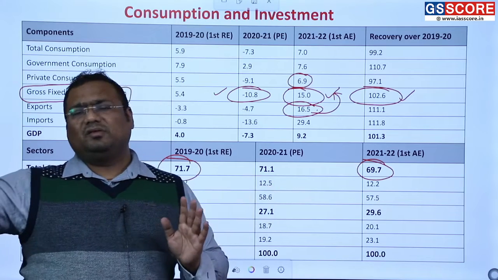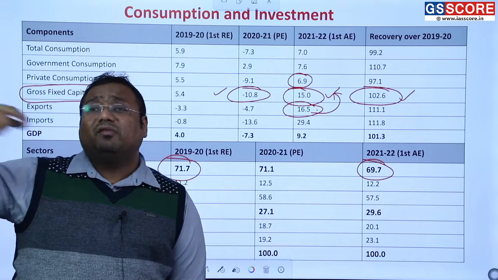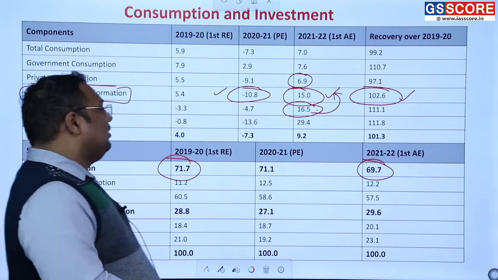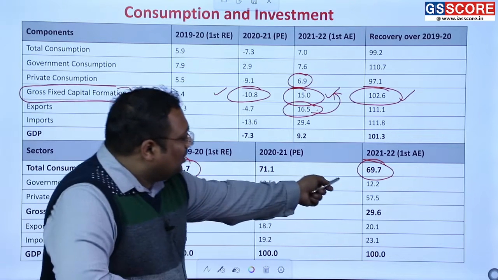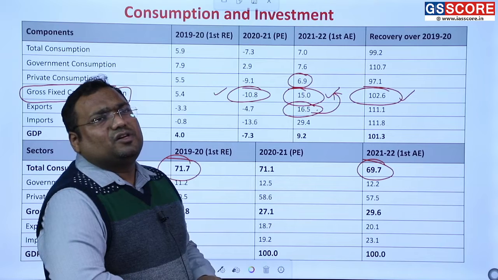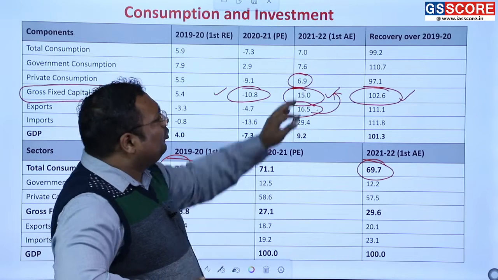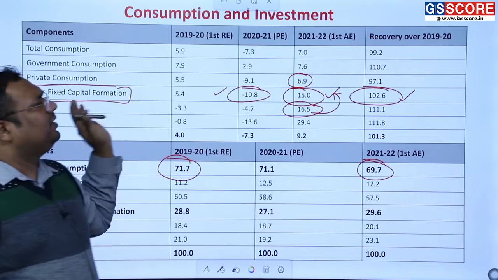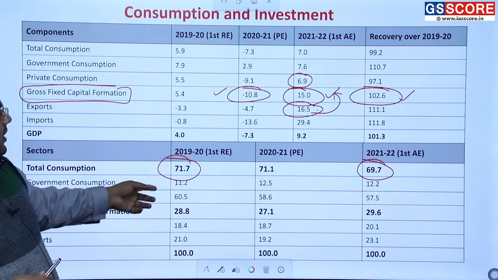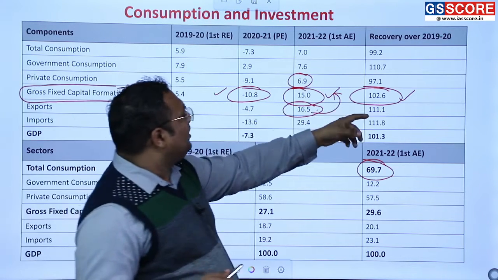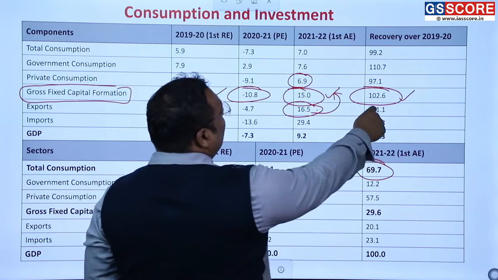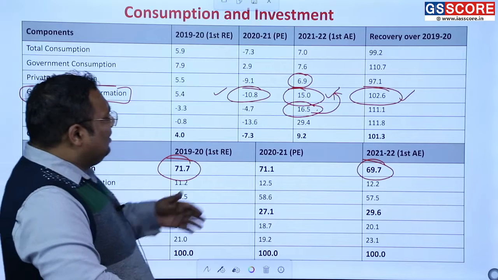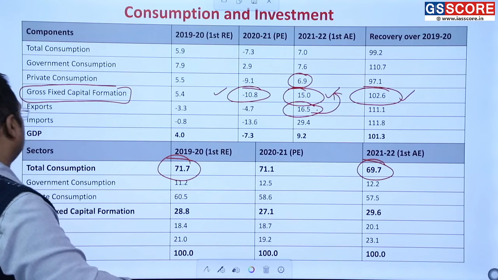Consumption may be increasing, but at the same time, savings and investments are increasing faster than it. This is the reason why the share of consumption in the GDP has fallen. In absolute numbers, consumption is still almost at the 2019 level. But in share, it has fallen because in the same time, our investments have increased over their previous level. As a result, the share of investments and savings has increased here.